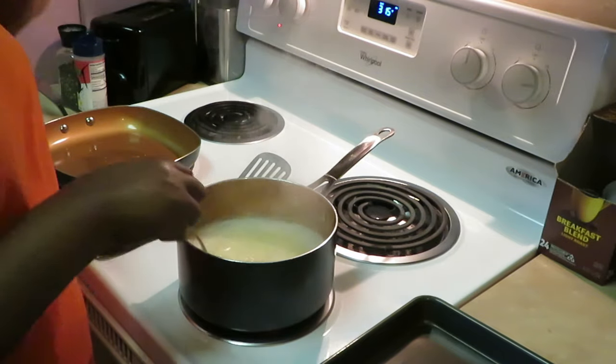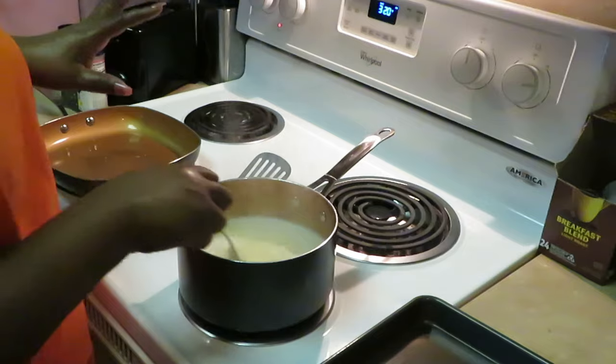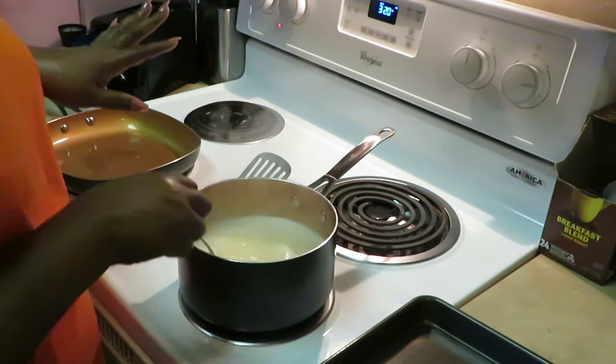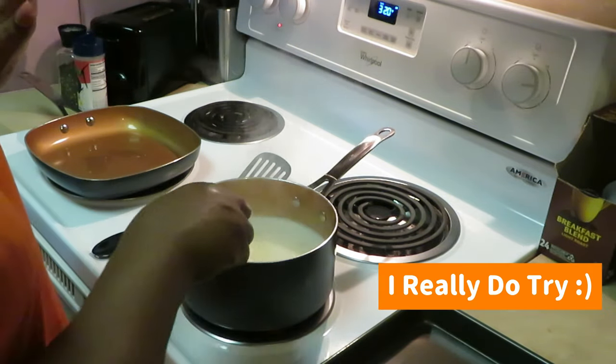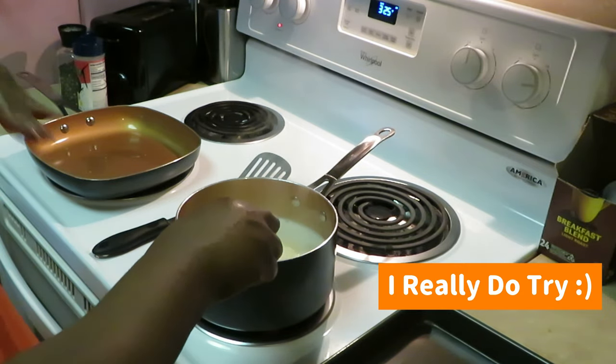I love cooking breakfast on Saturday mornings. Through the week, y'all know we really can't do no big breakfast, but I try sometimes. But I like to cook breakfast on the weekends. That way the girls have leftovers through the week. If they want a hot breakfast, just heat up what I cooked.